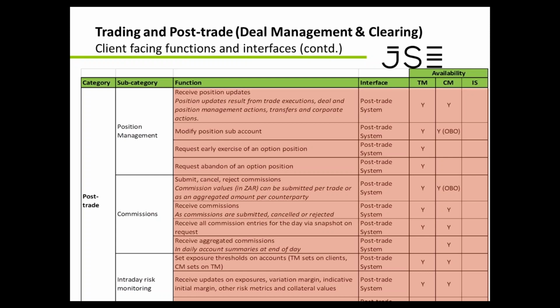You will also be able to set some thresholds in the eMAPI documentation, where you can set specific thresholds around risk on your clients if you're a TM, or a little bit higher up if you're a CM, you can go down the cascade and you can set it on your TM level as well. There's also alerts. If you look at the risk note event message, there's a specific alert in there. If that specific threshold that you've set gets breached, then you will receive a specific alert through the eMAPI interface. Any questions on this?